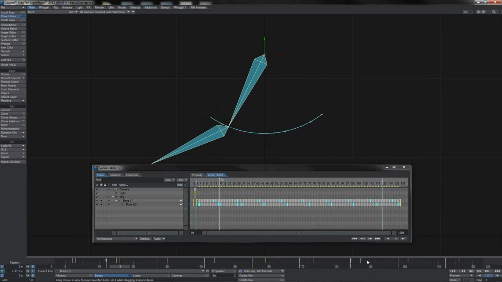Alternatively, if you were selecting pairs of keys or groups of keys and wanting to nudge them around in time like this, when you've got just two items, then it's very simple. But imagine that this is a hierarchy with a shoulder and an elbow and a wrist and maybe something on the fingers and other stuff. This timeline is going to begin to get pretty bogged down with lots of keyframe overlaps, and it's hard to see where the actual blocks of each part of the movement are.